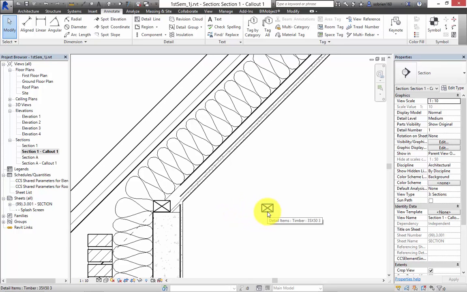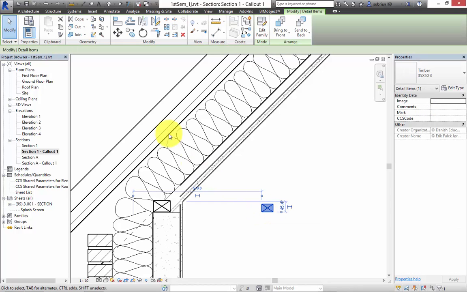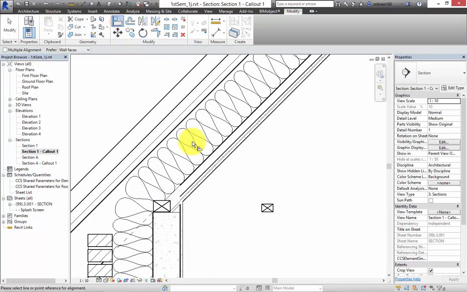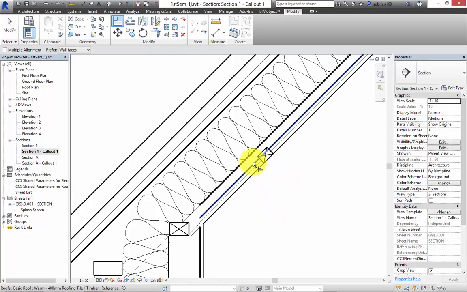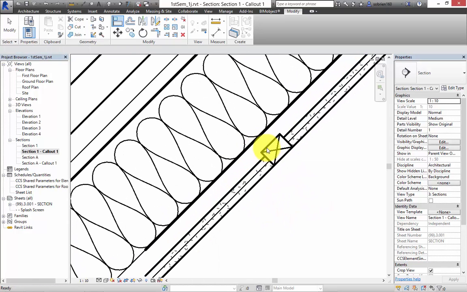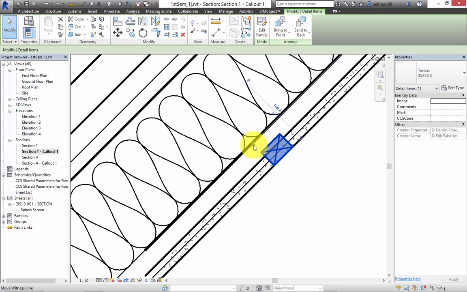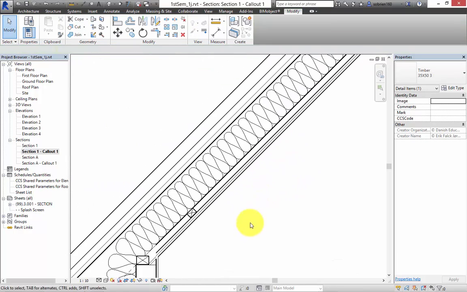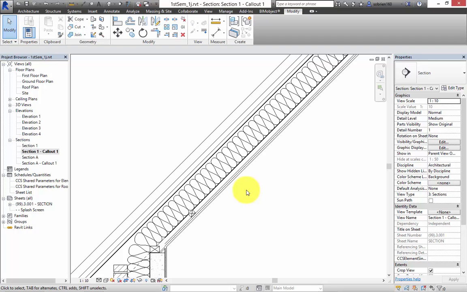So I can either use this as a single component. I can take it and I can just use the align tool, AL shortcut, to align it to this line up here, like that. Don't know why it aligns it down there, but anyway. And we can just move it into position. So that's one way of doing it. Or I can make another repeating detail, so I can just draw a line of them in without having to worry about it anymore. Can you repeat that? What do you want me to repeat?